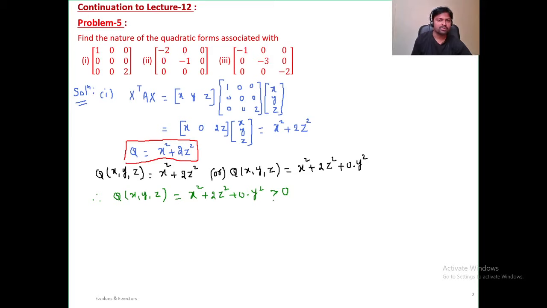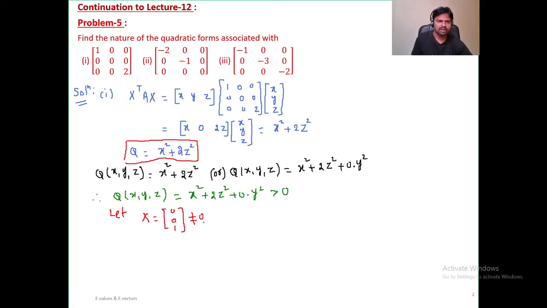Okay, we need to search that also. Can you find such a vector or not? Look here. Let me choose this column vector: let x is equal to 0, 0 and 1. Is it equal to 0? It is non-zero because the last entry is present. So it is a non-zero vector.